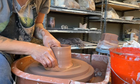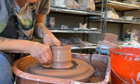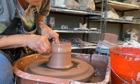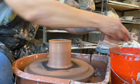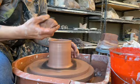So I'm gonna start down on the bottom. My wheel slows down just a little bit so I can scoop that up. And now you can see that ring of clay. You can see my middle finger there peeking through until I get to the top. Now I'm gonna leave my lip a little thicker. I'm gonna take care of that near the end. Compress my lip. Now, I will only get the water out of my pot a few times. The more that you wipe down on your bottom, the more grog is going to appear.